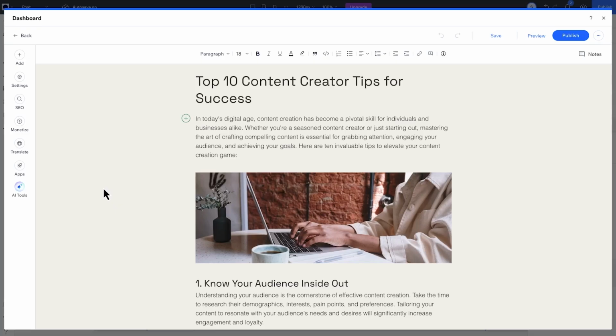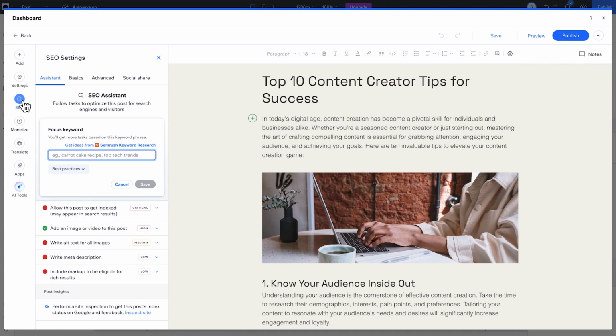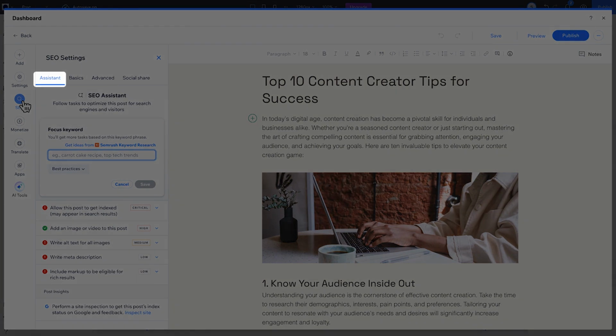The third part of our on-page SEO tools comes from the page-level version of the SEO Assistant. On all vertical pages, you'll be able to open up the SEO panel. Let's look at it on a blog page. Here, again, the SEO settings and panel are found over in the left-hand menu. The first tab you'll see here will be the SEO Assistant.